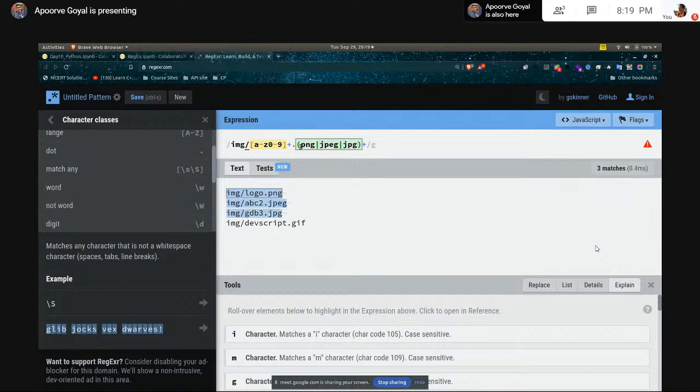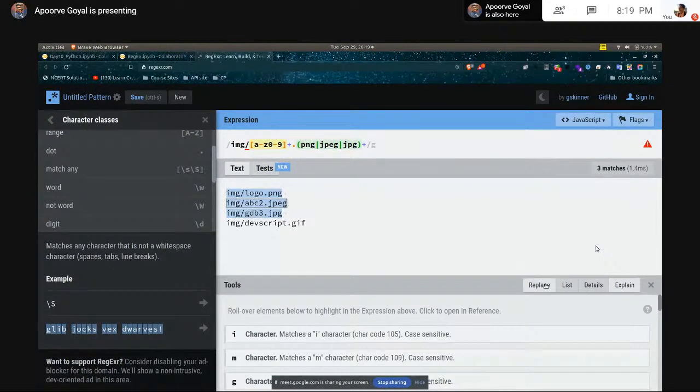Suppose I don't want to find the .gif files. It gives me the power to find only the desired extension files. In the previous example, a few seconds ago, you saw that it was highlighting all four. I only want PNG, JPG, and JPG to be highlighted, and I can change that whenever I want.